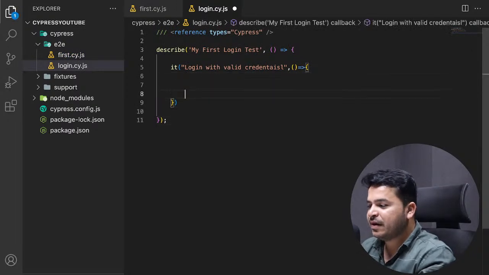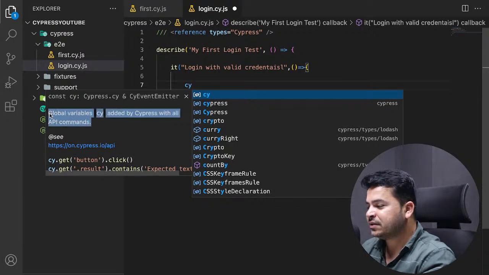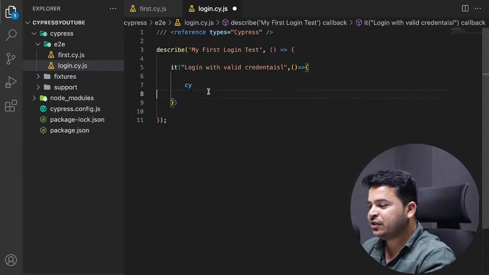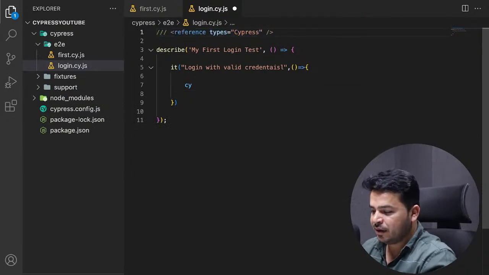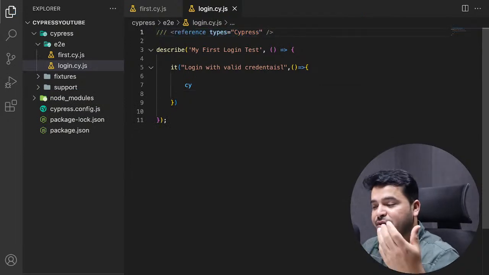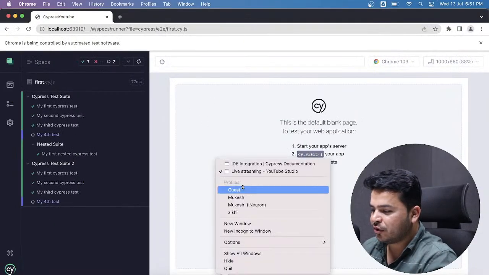Now in the same way, if I just type cy, can you see I'm getting one global variable? It says cy is a global variable added by Cypress with all the API commands. This kind of documentation you will get the moment you add this directive. But if you want to make these changes at the project level, just go back here and let's follow the documentation.